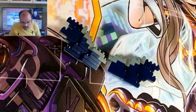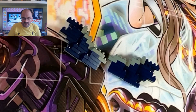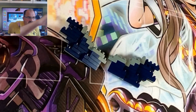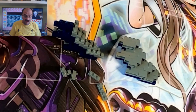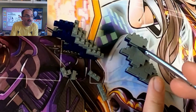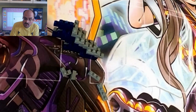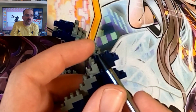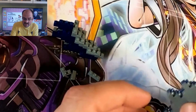That's what they should look like at the ends of step 19 and 34. So I'm gonna quickly go and do steps 20 and 35 and carry on with the wing effects. And it looks like it's a bit of a tricky step, this one. So I'll show you in a minute. So step 20 is done, but step 35 is nearly done. I thought I'd show you guys what you had to do for this section of the wing right here, but first you have to place a dark blue 1x3, one peg from the inside of the dark blue 1x4 from the previous step, just to carry on with that visual effect for the wing.